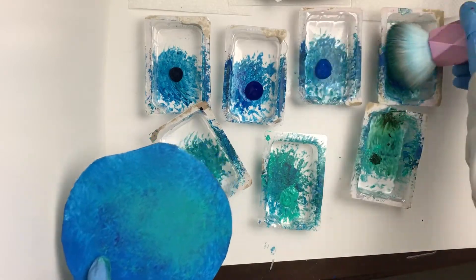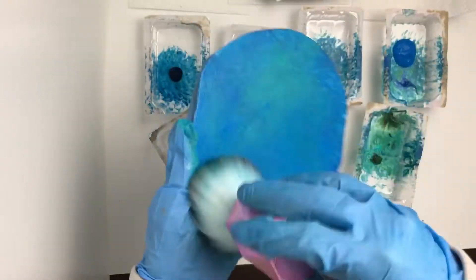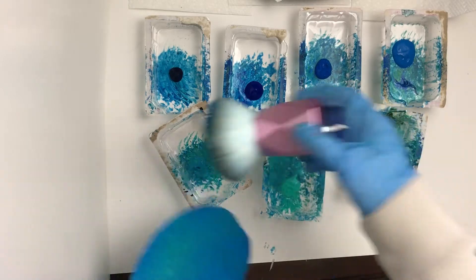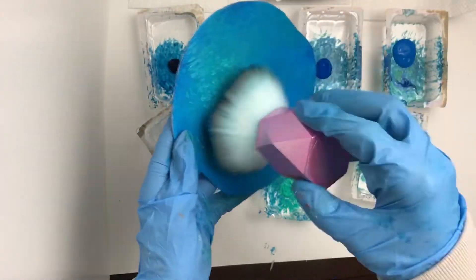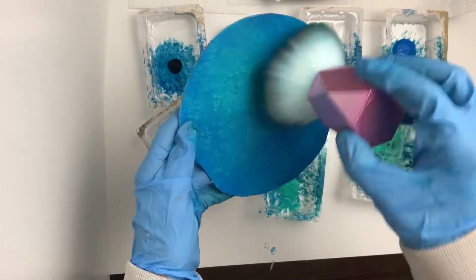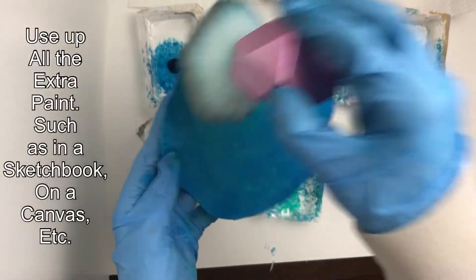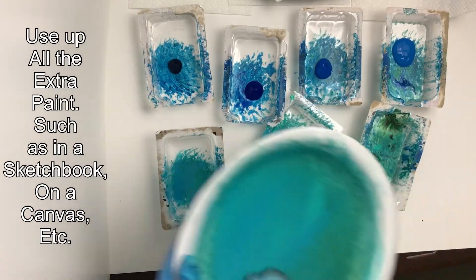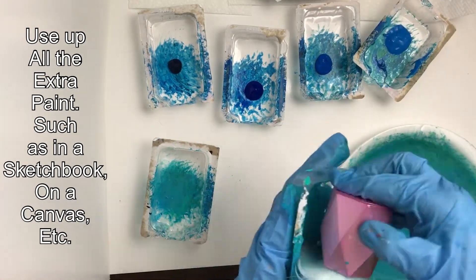Using different color emphases — more phthalo blue-based paints on some pieces and more greenish tones on others — makes the different types of water look distinct. Sometimes you want to fill in the area overall by smudging it in a fuzzy look to fill in gaps where it was a bit see-through. I'm also using the extra turquoise and green paint on a spare foam plate rather than wasting it, intentionally smearing it so I can cut it out and turn it into a pond with a second coat later.